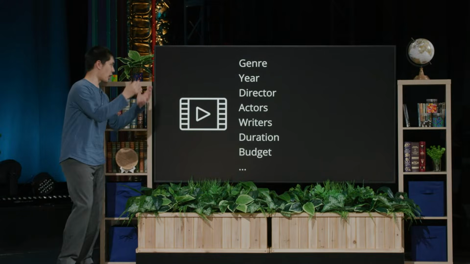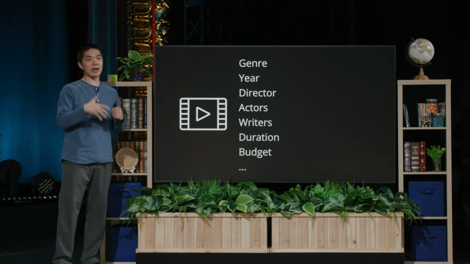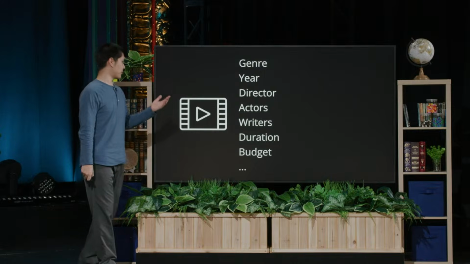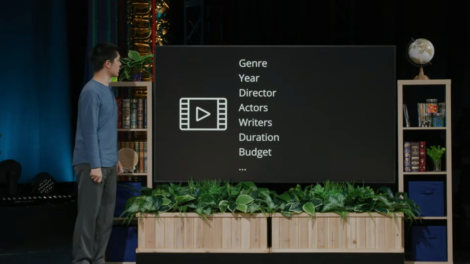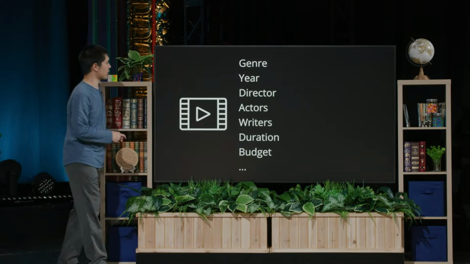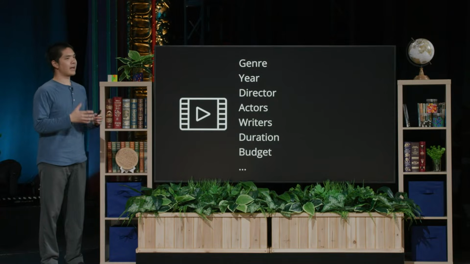Movies have a particular genre. Movies were made in a particular year. Movies have a particular director. And all of that might be useful for informing recommendations. For example, if AI learns that you really like movies that are by a particular director, or if it learns that you really like movies with a particular actor in it, or that were made in a particular genre, for instance, all of that can be information that AI uses to try and make some good predictions as well.